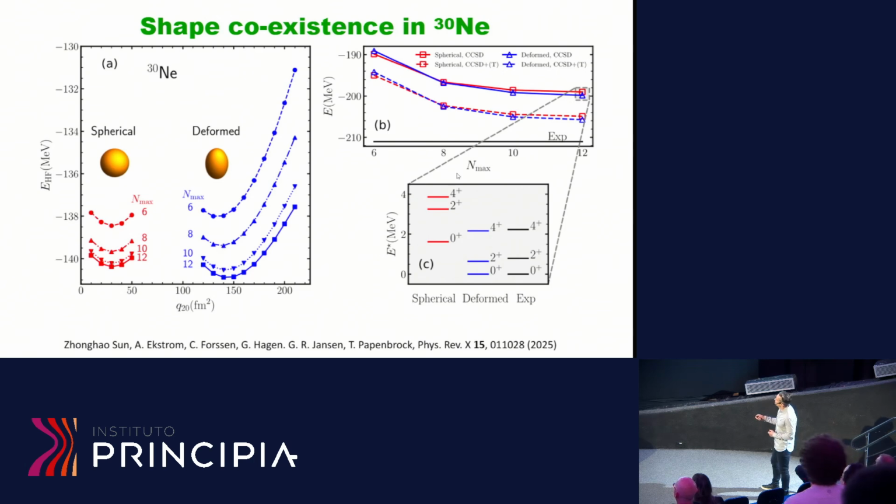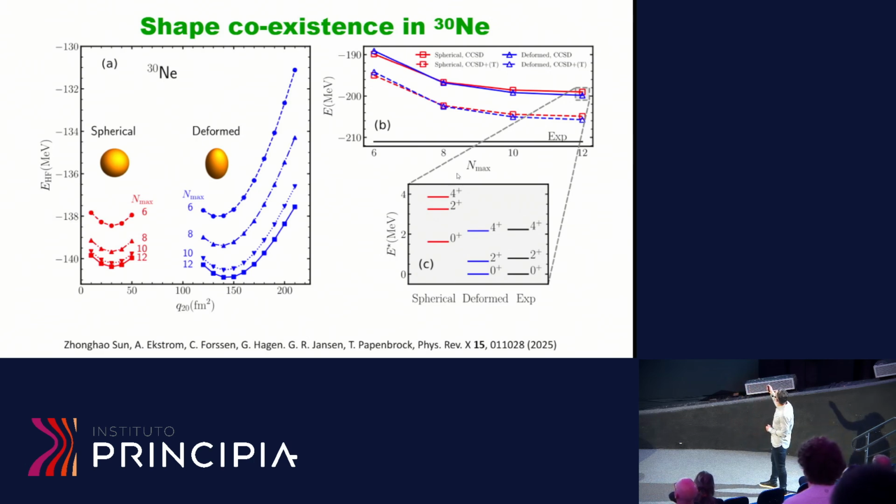This is for different Nmax truncations of the Hartree-Fock calculations and for different quadrupole constrained solutions of your reference state. Right, so as we increase Nmax here to our limit, which is Nmax 12, we can then take each of these points as our reference state and introduce this dynamic correlation through coupled cluster. And increasing Nmax again, you can see that at our largest model space that we are able to perform, the deformed solution is indeed slightly lower than the spherical shape here for smaller quadrupole.